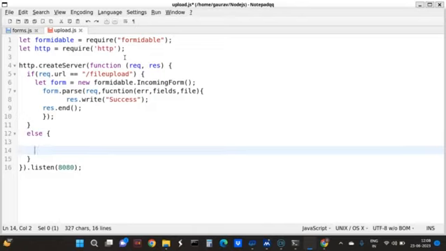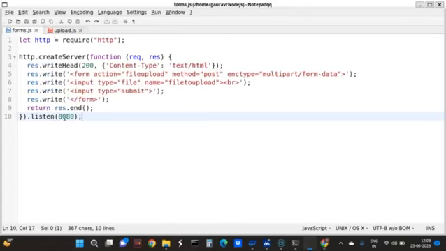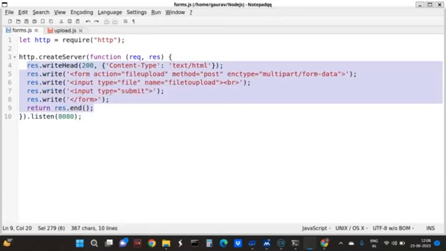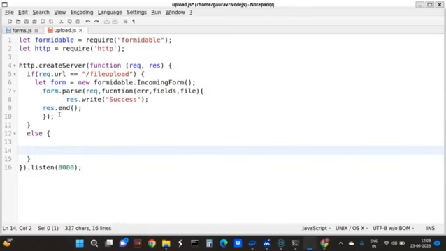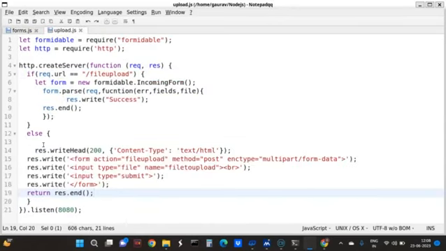Then we will again write that form which was there here. So this was the upload file. So the incoming form class of formidable is used to create the file.